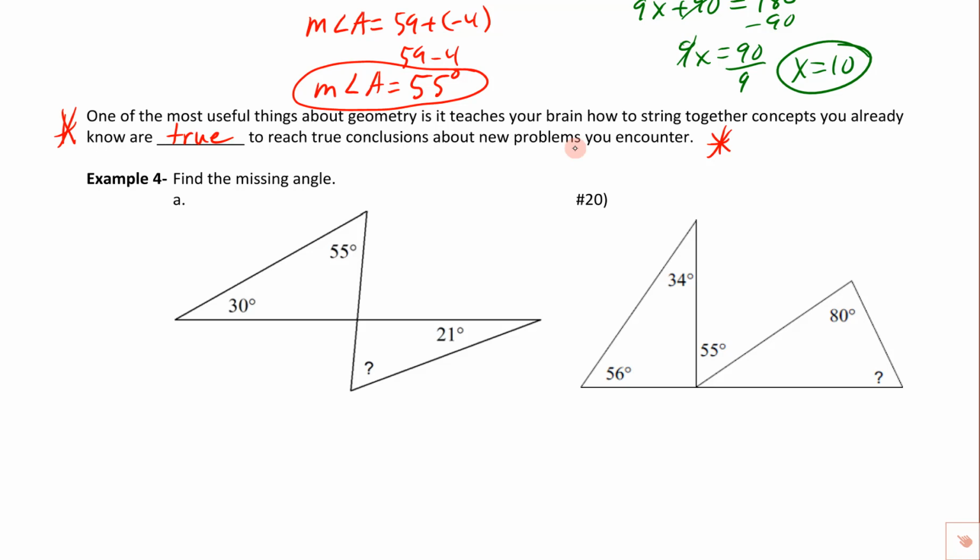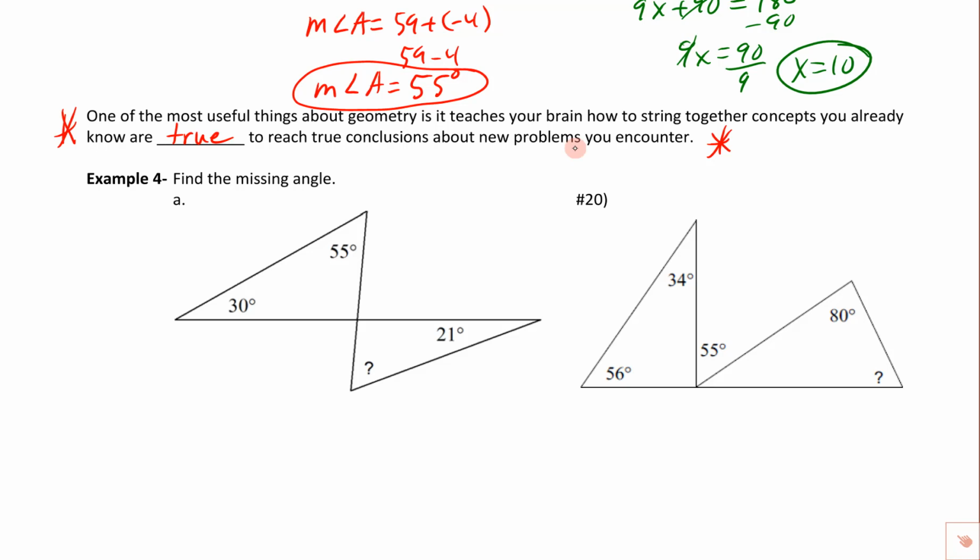And we do this all the time in life. I mean, life is like one big story problem. We have to take what we already know and then we have to apply it in whatever situation. And geometry and math as a whole branch of study is something that teaches your brain how to take what you already know is true and then use that to solve some new problems. So we're going to take a look at the two of these, and don't be surprised if you see some problems like this on the test, because this really is the value. Can you take what you already know, put it together, and use it in some new way?